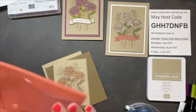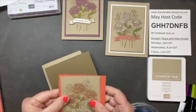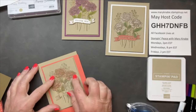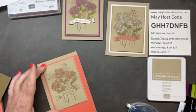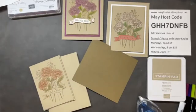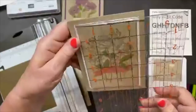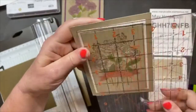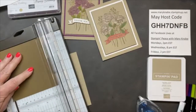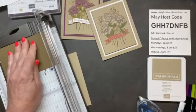Here's the Calypso Coral I colored with. But you can see the difference here. The cardstock appears to be super bright, but coloring with the Calypso Coral on the Crumb Cake has really softened it, really tones it down a lot. To me, this actually looks a little too bright for this. So I'm going to go with this one. And of course I have to remeasure that layer because I usually have it written down. I don't know what happened to my little sheet here. So 4 7/8 by 3 5/8. 4 7/8 by 3 5/8. 3 5/8 and 4 7/8.